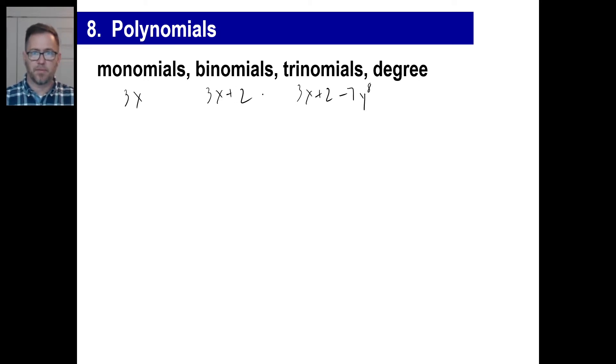Let's take a look at a couple of things on these. You should know this term degree. The degree is the number value of the highest exponent in that polynomial. So in other words, this one here, well, let's do this one. The degree of this one is 1 because there's a 1 there. If this binomial were 2z to the 53rd power, the degree would be 53. This one, the degree would be 8, right?